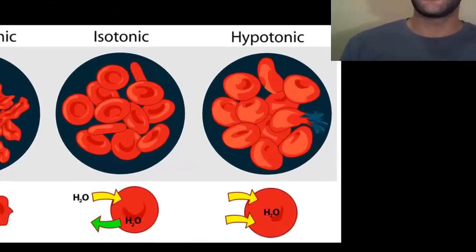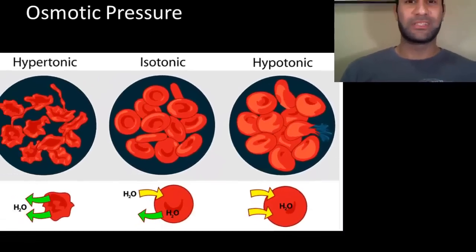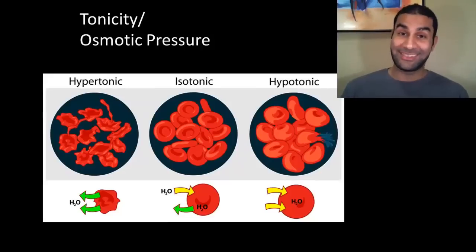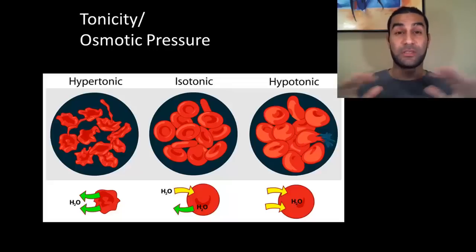In a hypotonic solution, it's the exact opposite. It looks like they had to fill up with water. So I would say in this case, there was a higher water percentage outside of the cell than there was inside. So I would say these red blood cells were dropped in a solution that was higher than 92% water, maybe even 100% water. And in this case, the water started moving into those red blood cells. And they'll continue to move in, especially if you're talking about something that's 100% water, because eventually they'll try to reach this equilibrium, at which point they'll become isotonic.